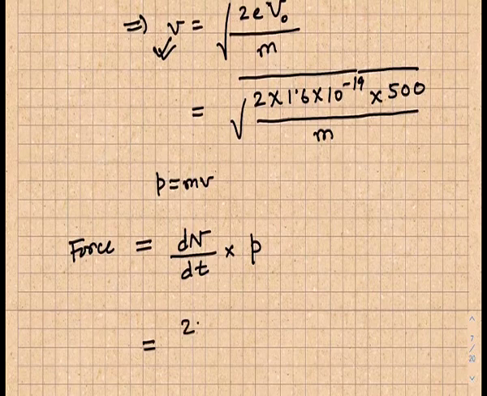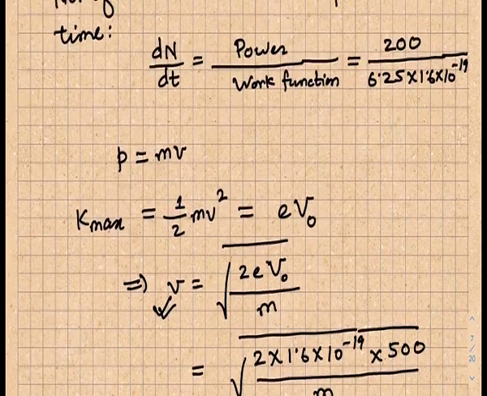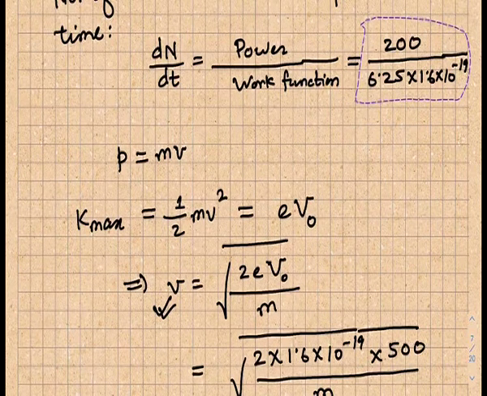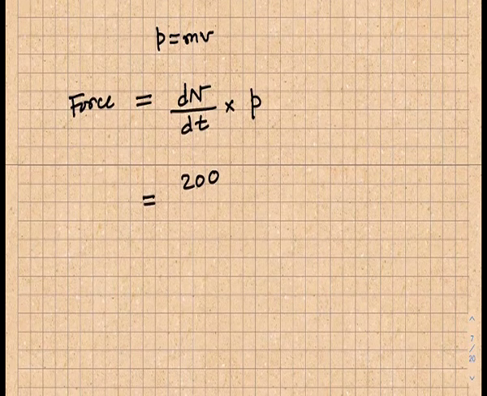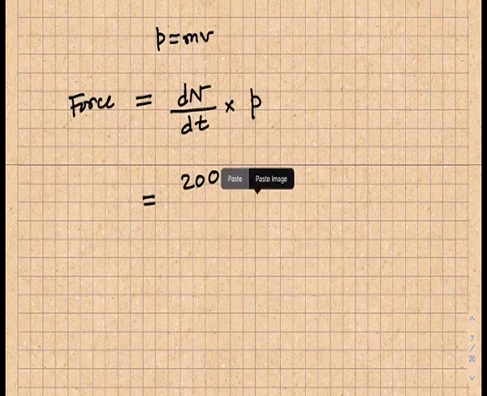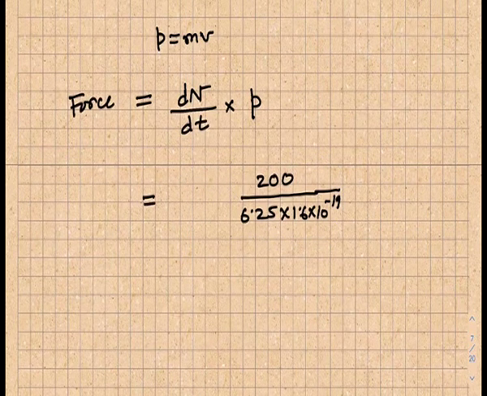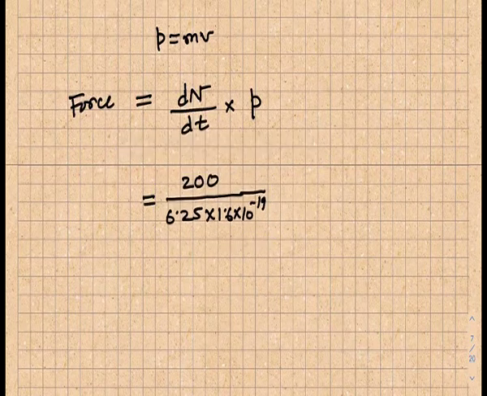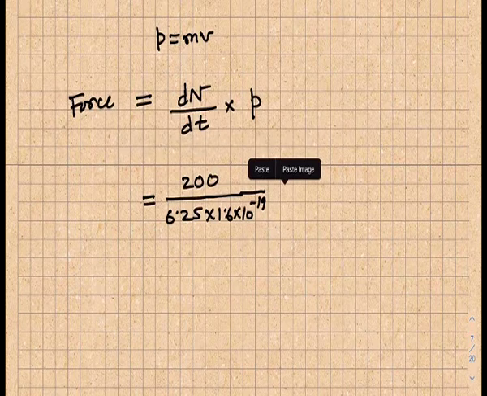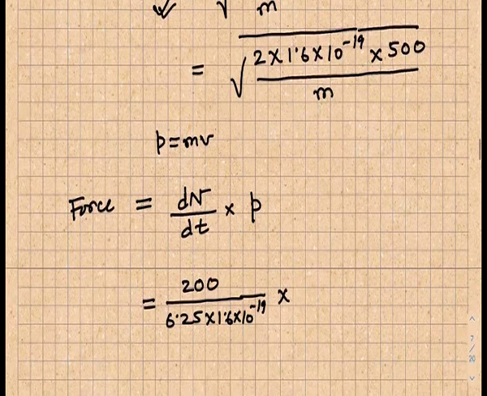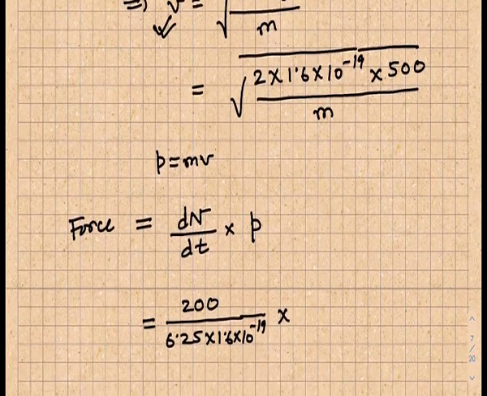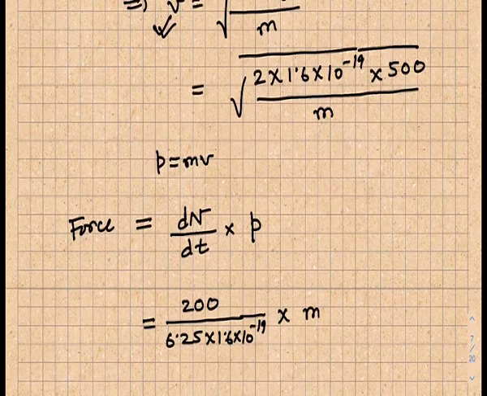If I just put the numbers here, 200 here. Okay, let me just copy this part here. All right, let me do this and let me just put it here. Fine. So this already we have. Okay, this I have now, and momentum. I think you can do it yourself. You do the momentum also, P is equal to mv. V already you have worked out. Okay, sorry, you can do it yourself.